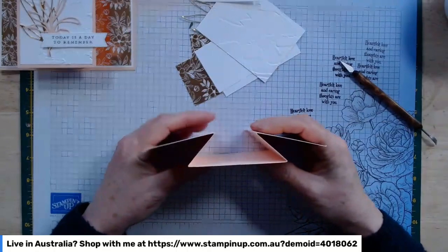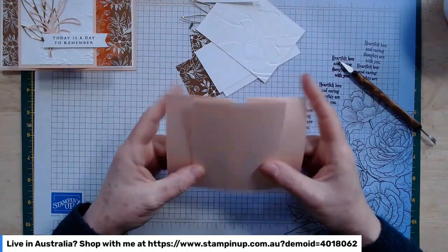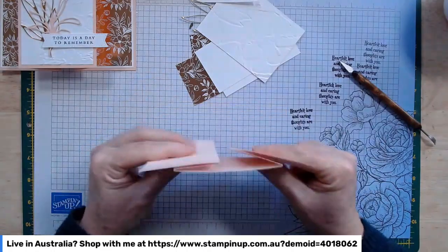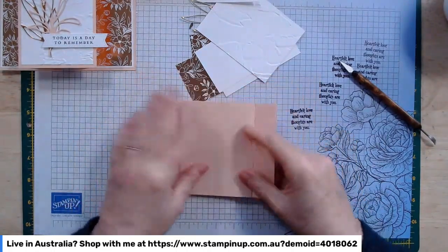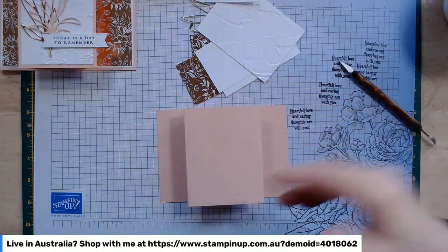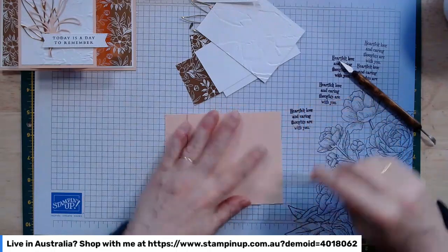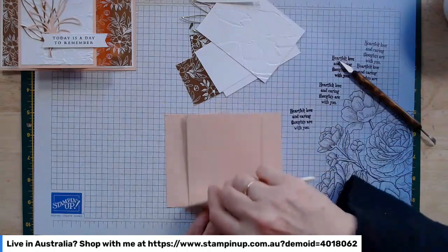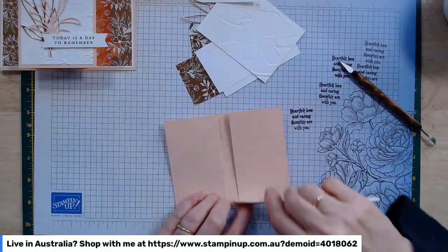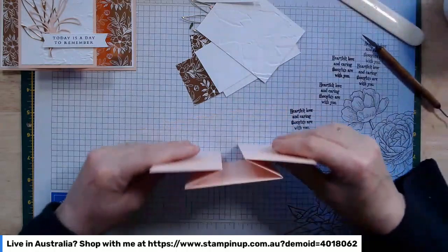folded flat, it'll fold like that, and it'll give you what we call the reverse gate, because we're actually decorating the back here. A gate card would obviously, as you guys know, gatefold would open like that, but because we're turning this one around, it's called a reverse gate, which is quite nice. I like this fold because you actually get to decorate more surfaces. You get to decorate the front and the 2 sides as well, so it's a wonderful fold for highlighting or showcasing some of our beautiful paper, etc. Okay, so there we have it.